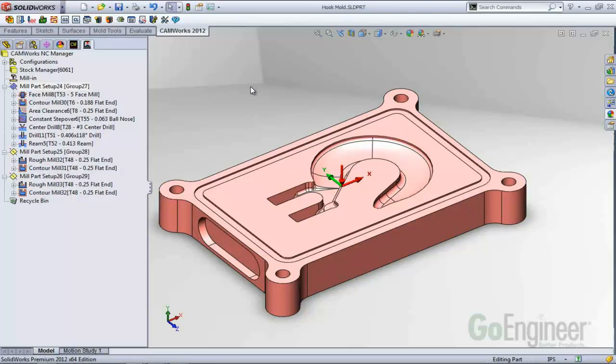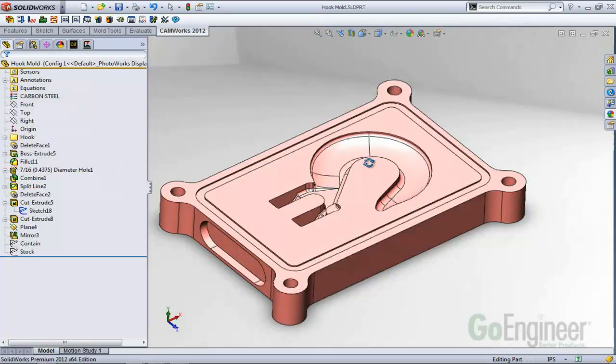And again, I mentioned this before, when we save it, all of this CAM data is stored within the SolidWorks part file. So, say we as the programmer finish this part file, and the designer opens up the SolidWorks file tomorrow, makes some adjustments, and tells the programmer, hey, I made some changes. We don't have to start all over. We just have to open up the part, open up CAMWorks, allow it to notice that the part's changed, and update the toolpath for us. Pretty neat.